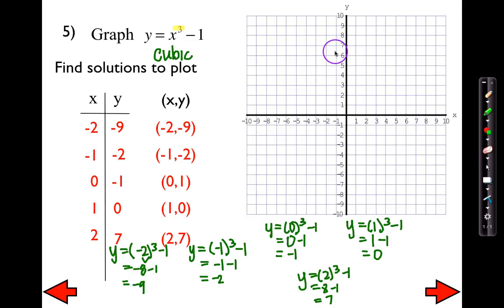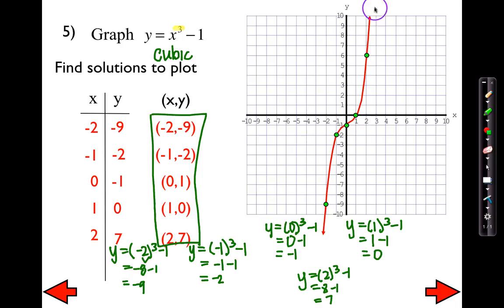So now all I need to do is plot these 5 beautiful ordered pairs that I just figured out onto my graph. And since I expect it to have this cubic shape, I'm going to go ahead and draw in these nice curved lines. And notice here, again, reading it from left to right, it is going up because my coefficient is a positive number. And then again, your y-intercept is (0, -1). I can see why it started here instead of the origin or any other number.